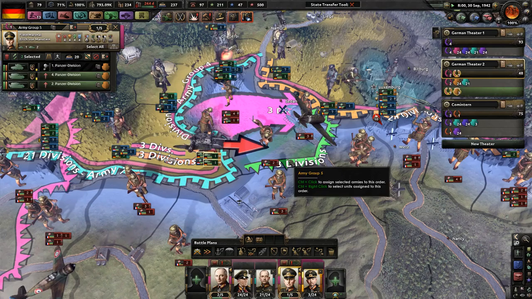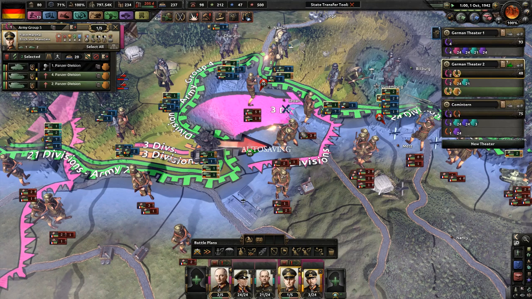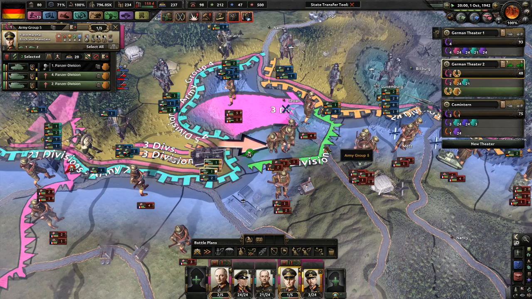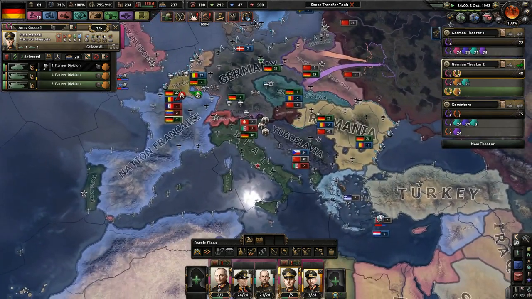They're not very well prepared here. Organization is bad. They have no air superiority. We are going to keep trucking through here. Now, I could attack Sedan. That's probably not going to end up very well for us. But we'll see what happens. We've got to make sure our infantry are okay, though. Yes, keep attacking me, guys. Keep attacking me. Let's see.